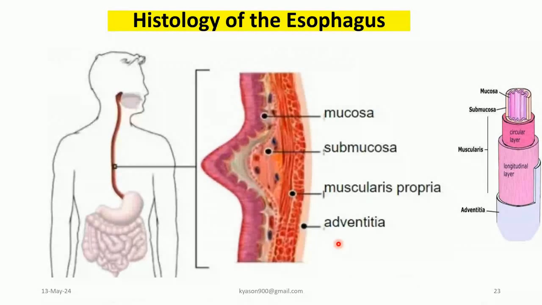For example, patients with esophageal cancers, these cancers can easily spread because this tissue layer has extensions, or it attaches to the surrounding structures in the chest. So that is the adventitia. It's not serosa. Serosa lines the stomach and other intestinal structures, but the esophagus is lined by this adventitia.